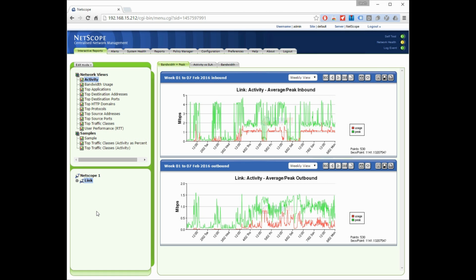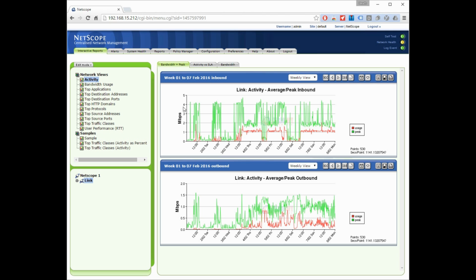Today we're going to have a look at how you can use NetScope to make sure you're getting the bandwidth that you're paying for. In my career working with NetScope, I've come across quite a few situations where after installing NetScope to monitor a business internet connection, it becomes immediately clear that the business is not getting the bandwidth that they're paying for. So what I want to show you is how you can use NetScope to determine whether or not you're getting the bandwidth you're paying for.